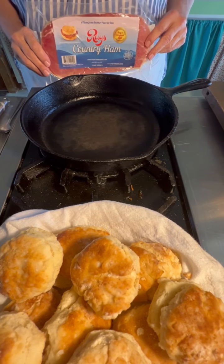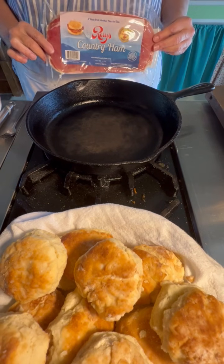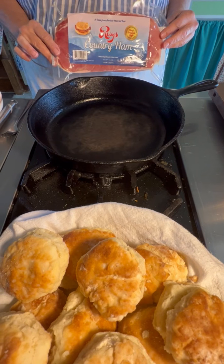Hey everybody! Today we're going to show you how to cook raised country ham biscuit slices. It's really quick and easy, and you can have you some country ham biscuits in no time.